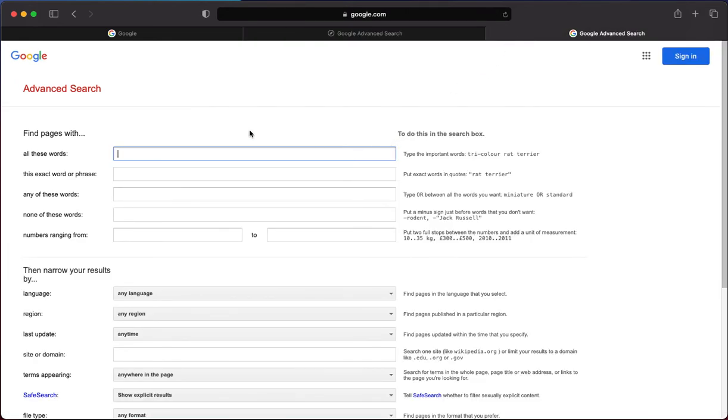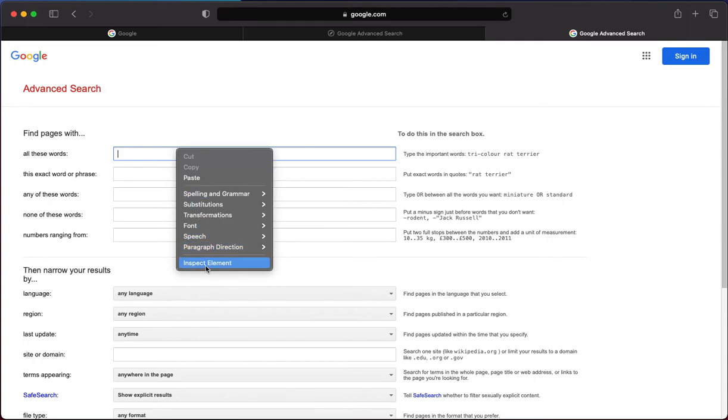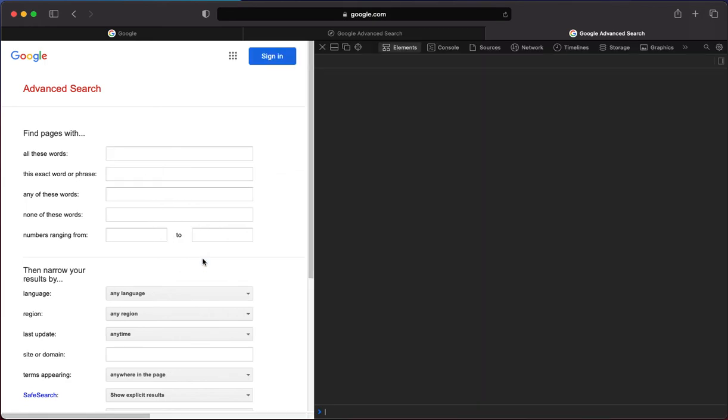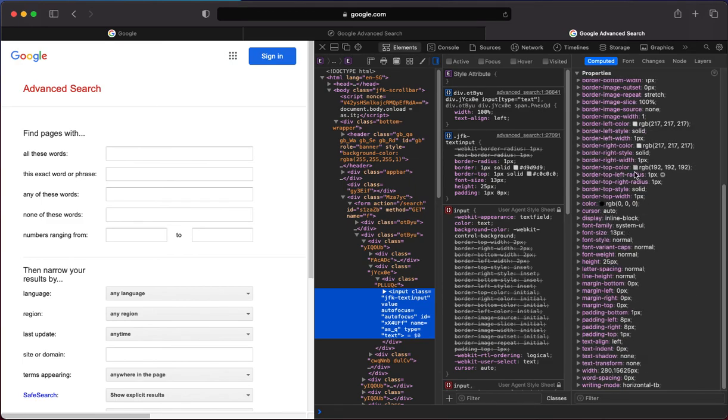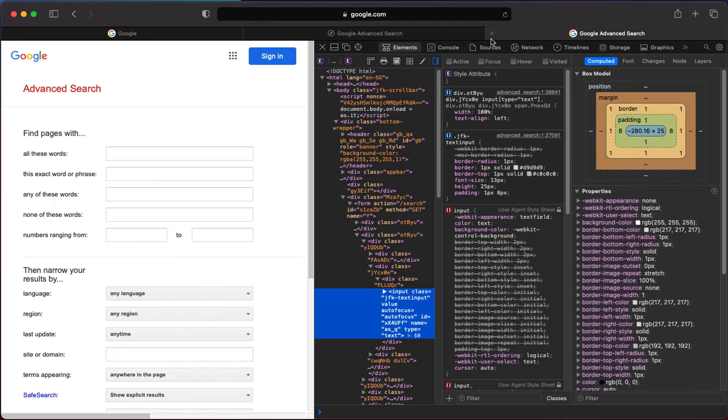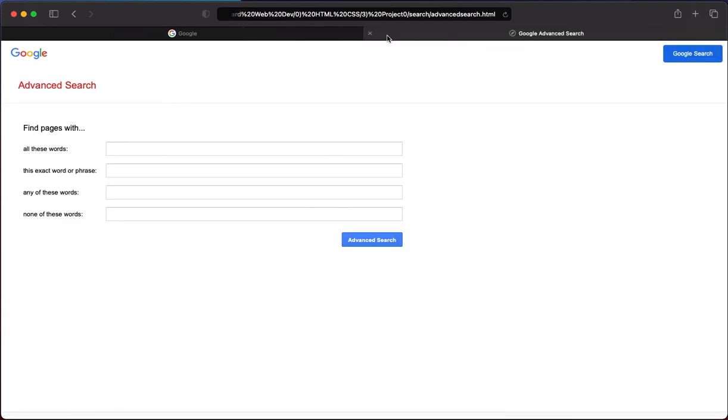So how I managed to find out the exact aesthetics of these search pages is through inspection of the elements. I can just right click, and if I inspect element, I can actually discover the specific CSS, specific styles which Google has written. That includes the color, the borders, the font sizes, and the font families. So I managed to copy all this and implemented it into my own front end for Google.